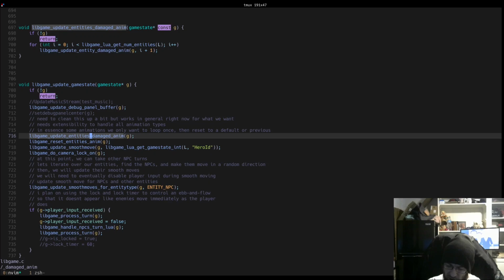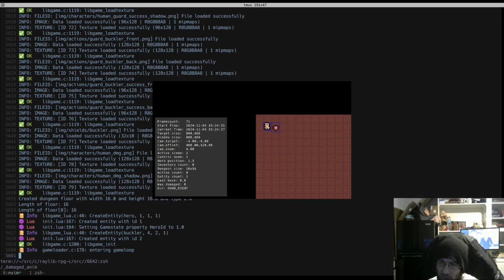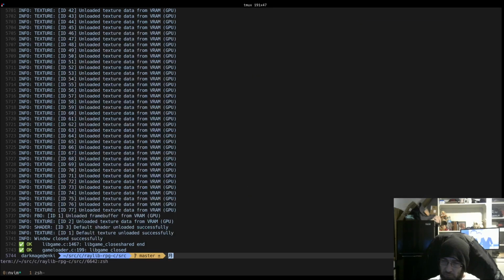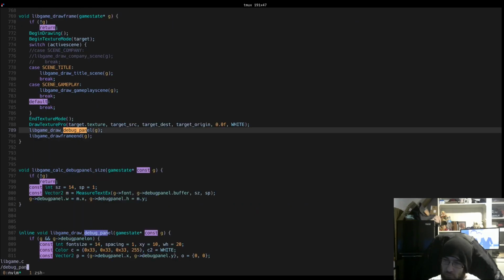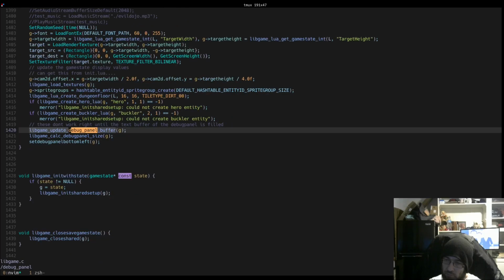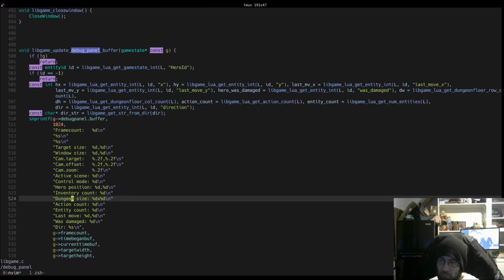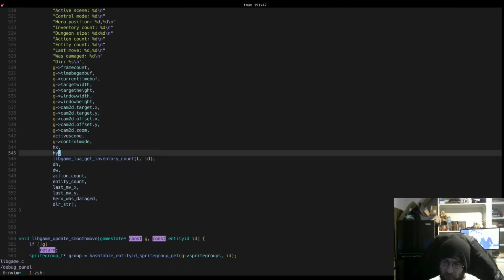So in the bottom right, we have this debug panel. On it indicates the hero was damaged. Let's verify that that's not hard coded with some dumb value. Hero was damaged.